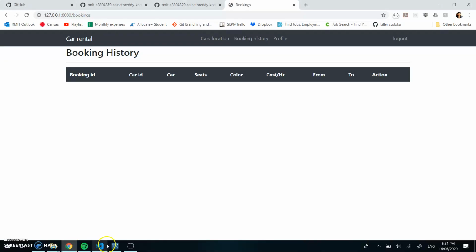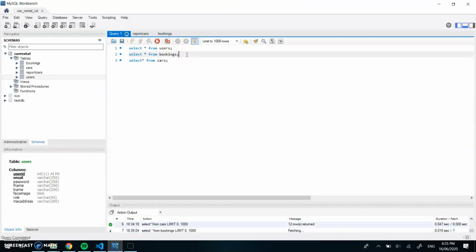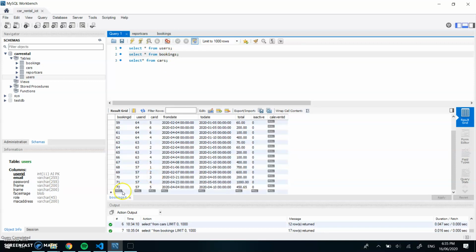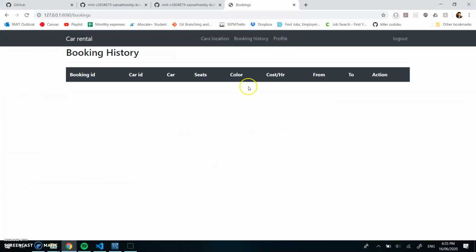If you go back to your bookings, you can no longer see it, the last one with user ID 66. Now it's not there. If you go to cars, I think it was Honda, so now it's available. Before it was 0, right? Okay, that is all for the user part.